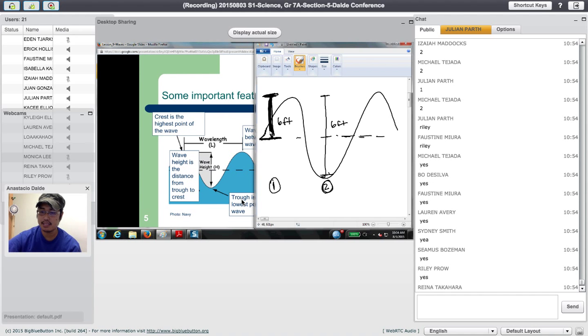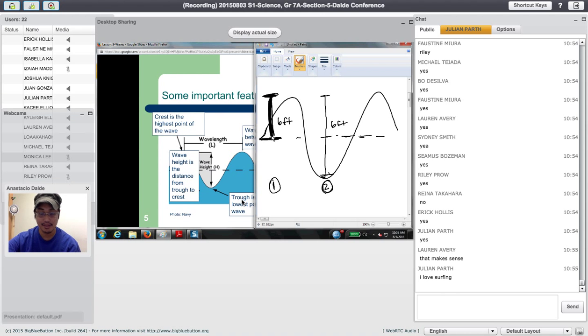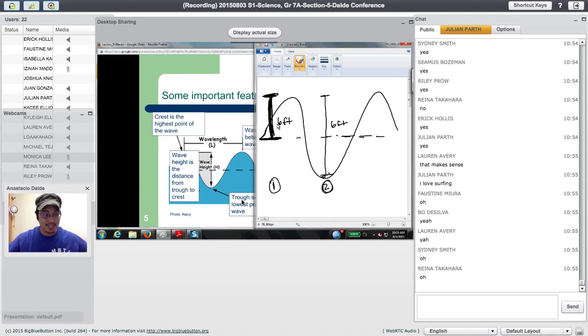And that just means you're measuring from the middle point of where the water normally is to the top of the wave. That doesn't mean that you are surfing a wave that's 6 feet tall. That actually means that you're surfing a wave that is 12 feet tall. Right? Because if from the middle to the top is 6 feet, then the middle to the bottom is 6 feet as well. So that means you're going to be up against a wave that is 12 feet tall.